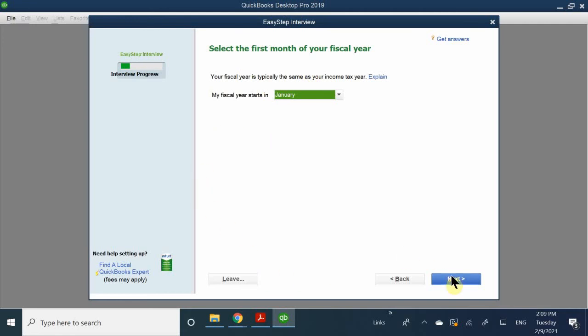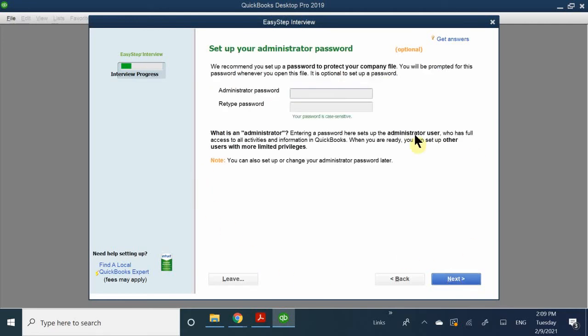Okay? Next. So now the next question is going to be to set up a username and password. Now, here's another note I have to mention: when you're creating a company file, you yourself, the person creating the file, is going to be admin.